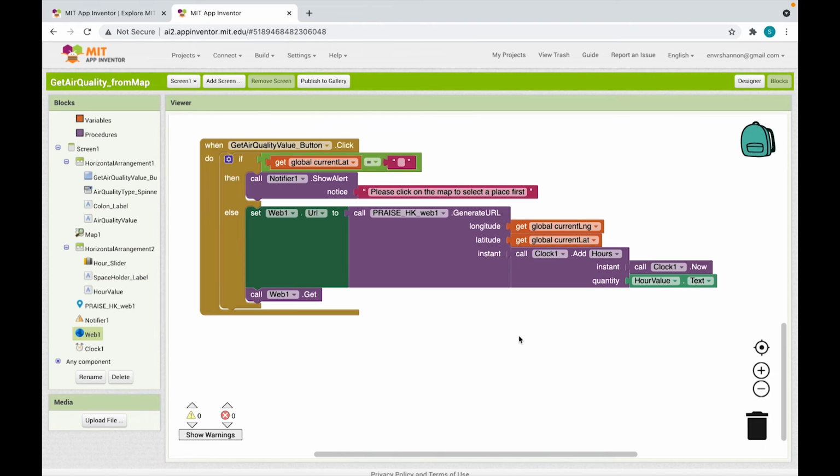To handle the response from the web request, we use various event handlers. The first one is when there's no response.